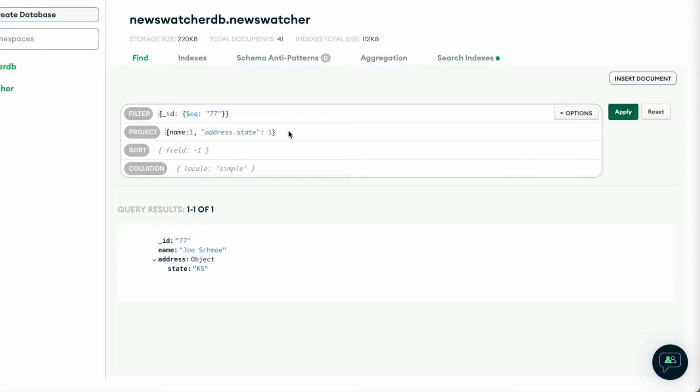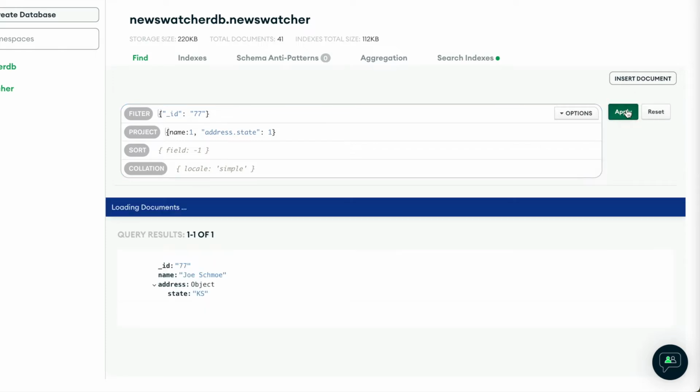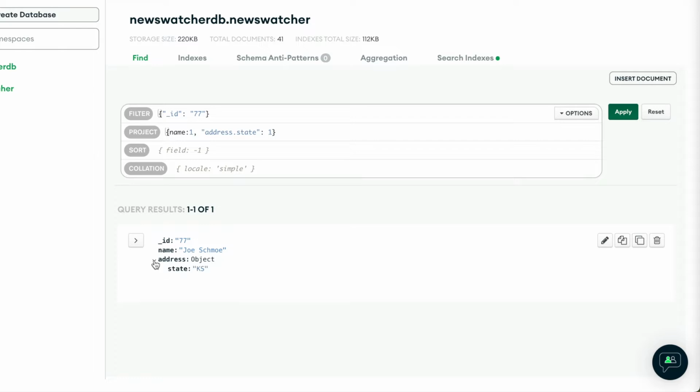If this wasn't in here, we'd get the whole document. Otherwise, we run the query, and you can see we got just the one document, Joe Schmo, who's from Kansas. As an alternative, for just the equal, you can simplify that and just say ID 77, and it does the same thing without the $eq.